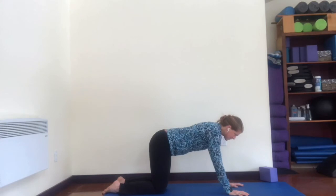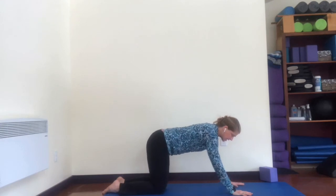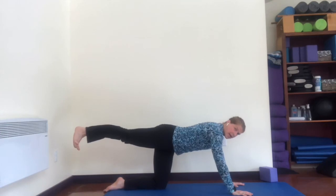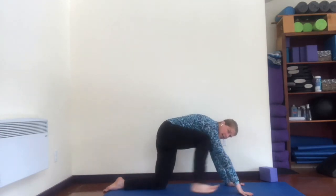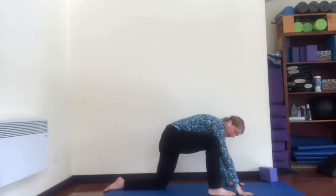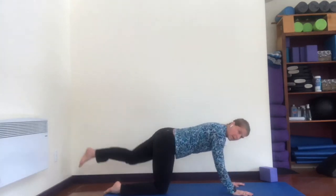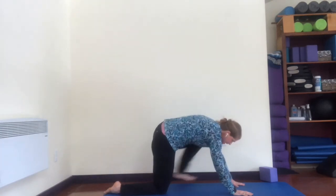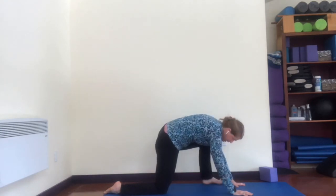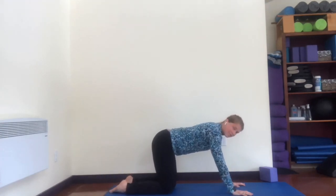Inhale stretch long — using your low back but find your stomach too — exhale hug it in. Inhale, lift those abdominals, and exhale — get all three working together: hamstrings, butt muscles, abdominals. Exhale hug it in, one more inhale reach and exhale. Hand and knee come down. That's step one of the series. Step two: your right leg was back, so take your right leg up and now step that right foot in toward your upper hand, then step it back. We'll just do that twice — step the foot in, step it back. Left leg behind you, step it in and then reach it back — like you're trying to lift as you step up to your hand and then back.